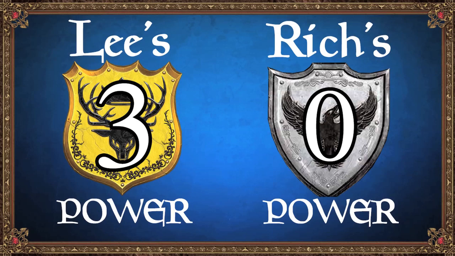And with round one in the books, after round one, it is myself, Lee, with 3 power and Rich with 0 power. So without further ado, let's get into round two and see those plots.